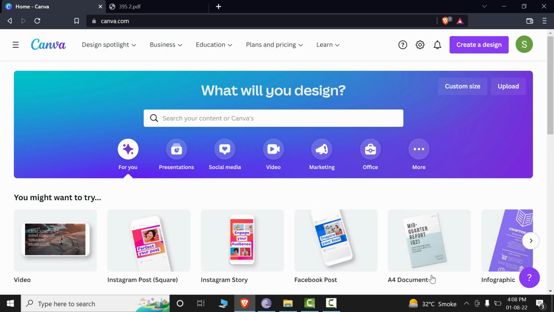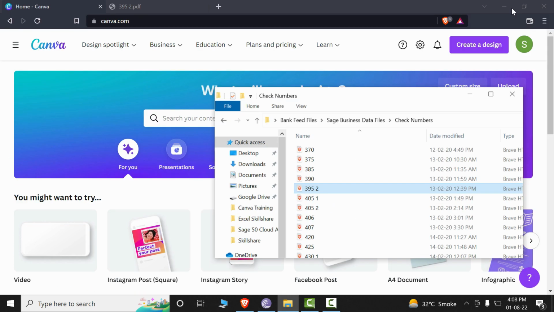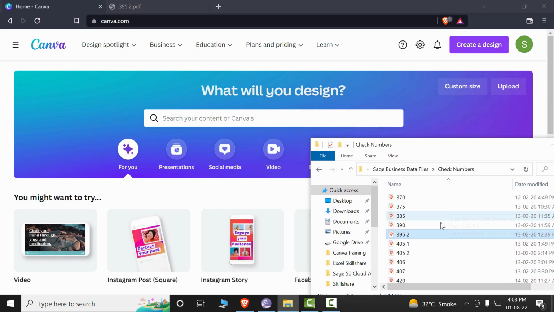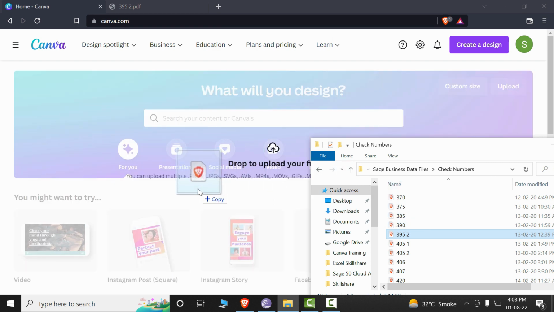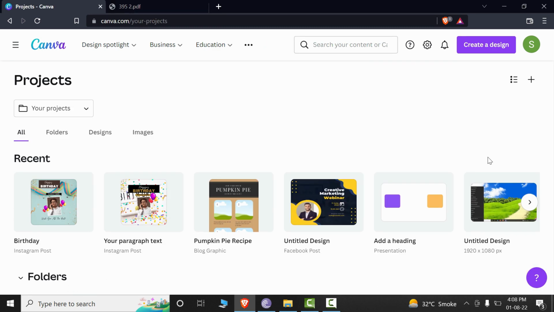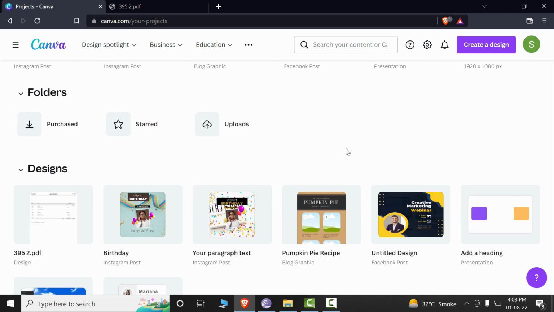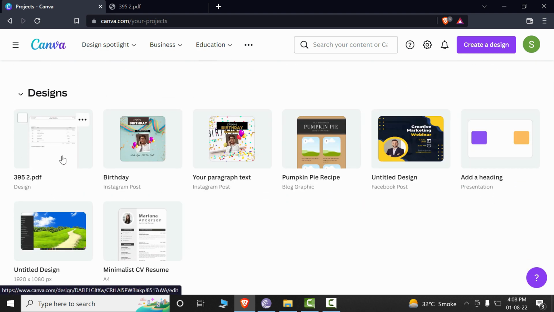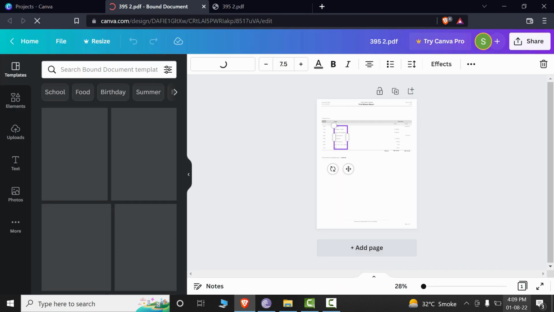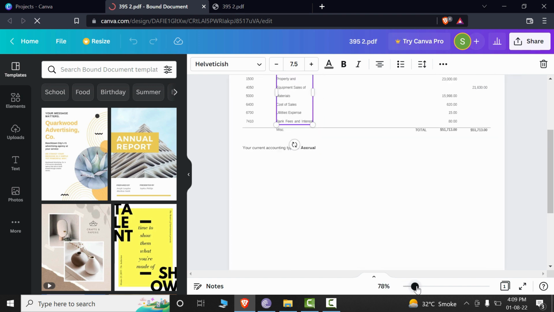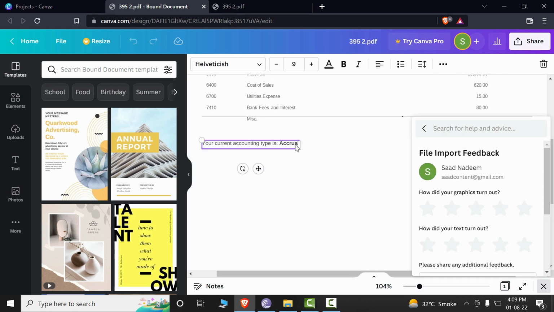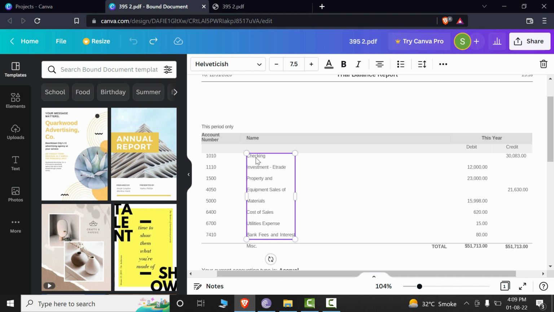Now what I'm going to do is just open Canva and open the folder where you have all the PDFs, and then drag and drop the file into Canva like this. Now you can see that if you scroll downwards, it is automatically designing it according to Canva. And now you can simply click and open it. If I zoom in a little bit, it is already in edit mode. Now you can edit that easily, like you can see. Each of these is already in edit mode.